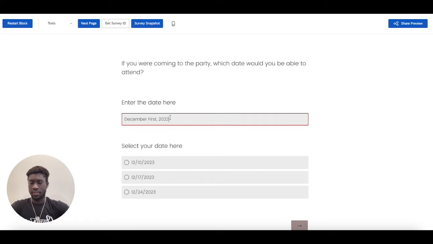All of these are valid date fields, and the problem with this open text field is that people can enter the date in any which way they'd like, and analyzing the data on the back end can sometimes be a nightmare since all the different formats are valid date fields, so they'll be accepted in here.